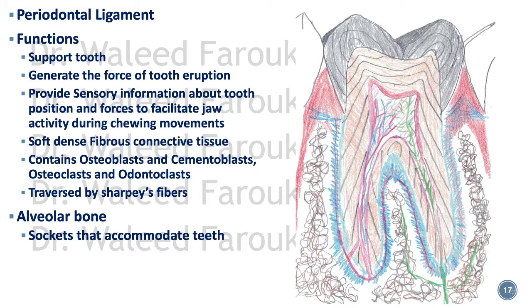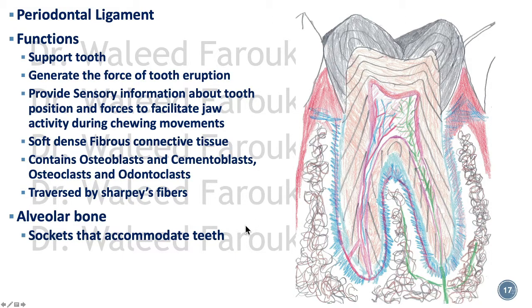All this because the teeth are sensitive, because of the periodontal ligament that sends continuous sensory information about the forces applied to the tooth to determine the amount of force to apply between the jaws. It's very sensitive, but we don't feel it. Actually, it happens involuntarily. Of course, the alveolar socket, we talked about it. It's the one that accommodates the tooth itself.